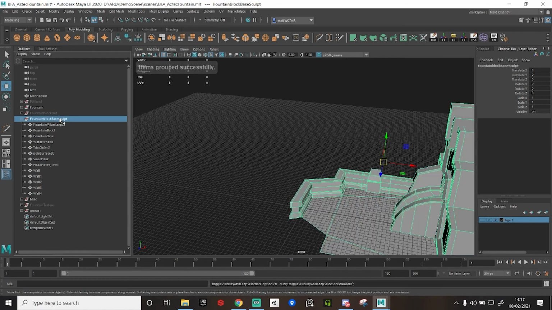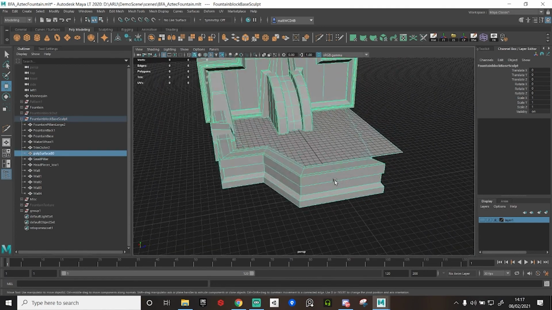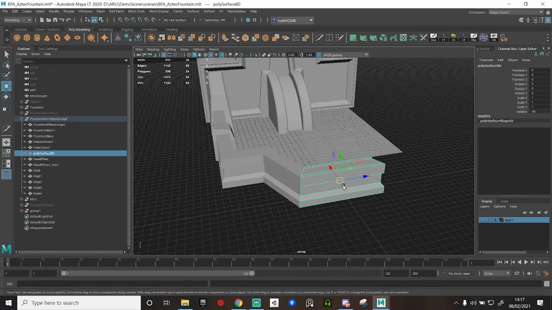But anyway, so I've got my sculpt. Now, for today's example, I'm just going to take this one piece in because I just want to show you one piece and kind of how I would go about sculpting it.